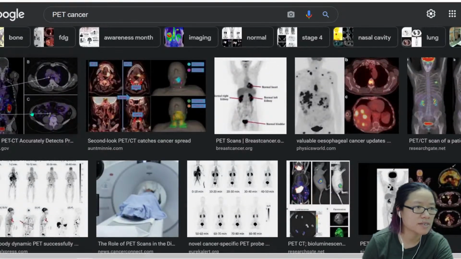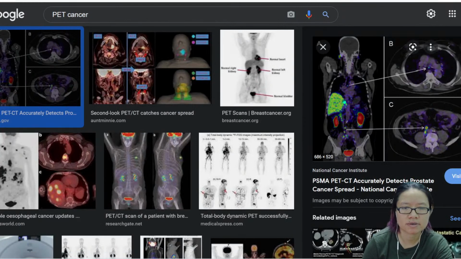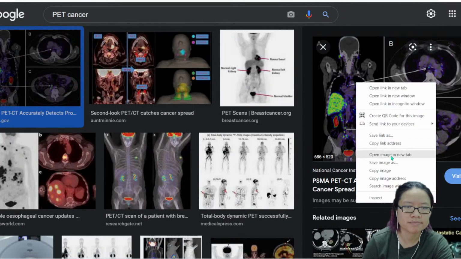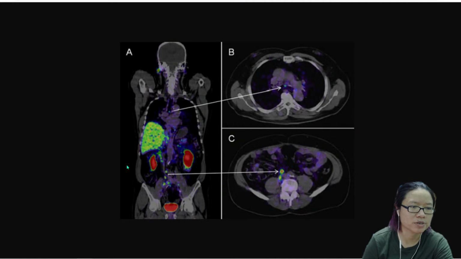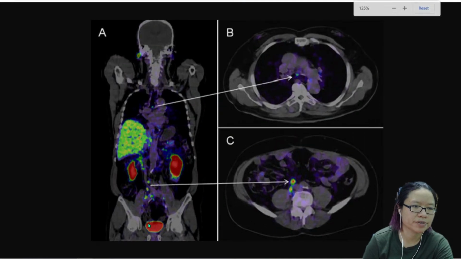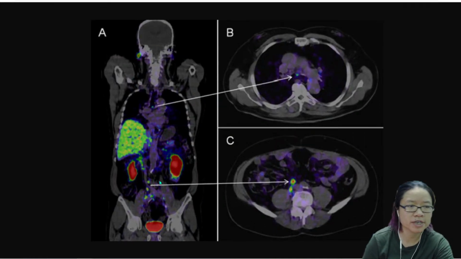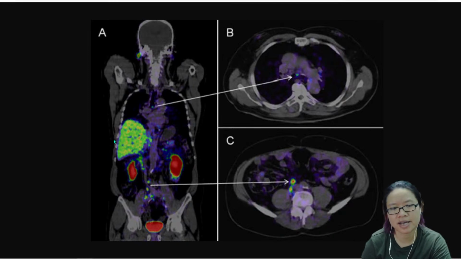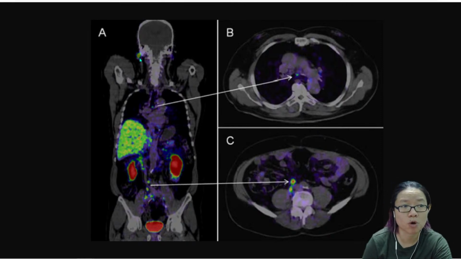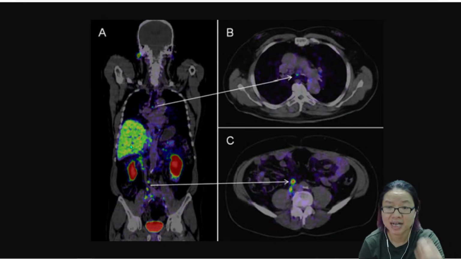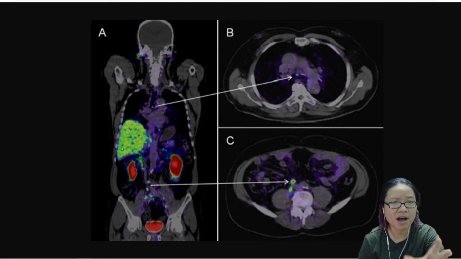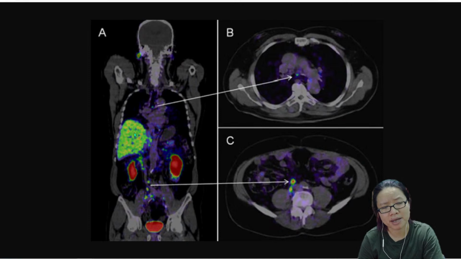So let's say you are looking at a prostate cancer. You know where the prostate is or not? The prostate is here. So the prostate cancer has already metastasized and spread to this part of the body. You can tell the places that glow are the places where the positrons are gathering and doing annihilation. So a lot of annihilation is happening here. That 512 keV energy is being picked up at this part of the body.